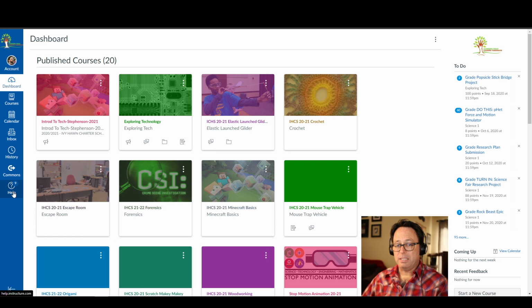Speaking of help, lastly is the help button. The Volusia County pays for services and help services. So if you ever get super lost, you can always click that help button, find out what you need. The center area is all of your courses.